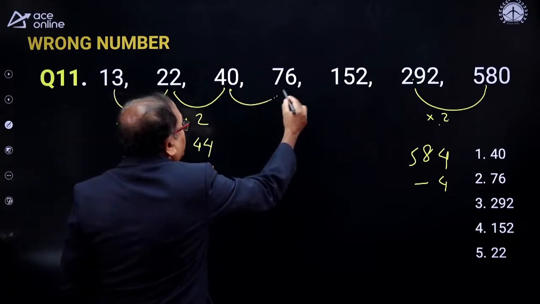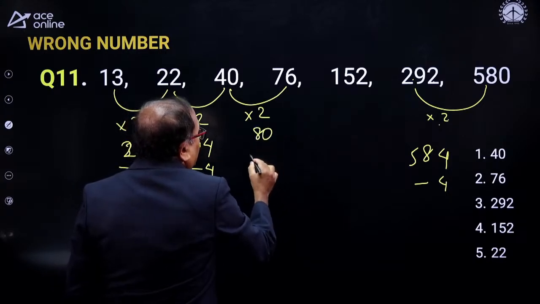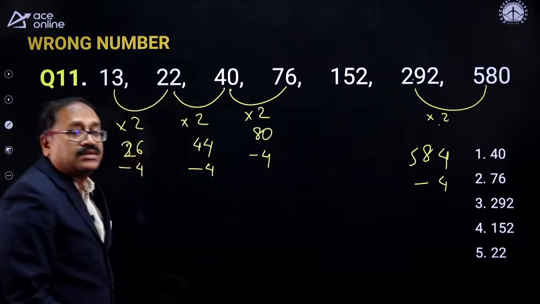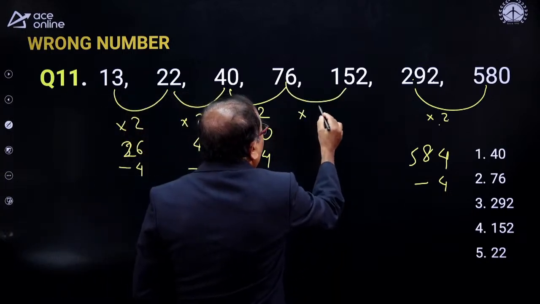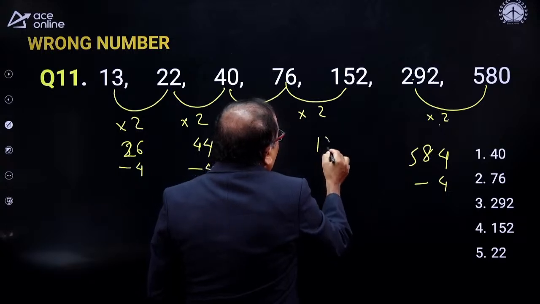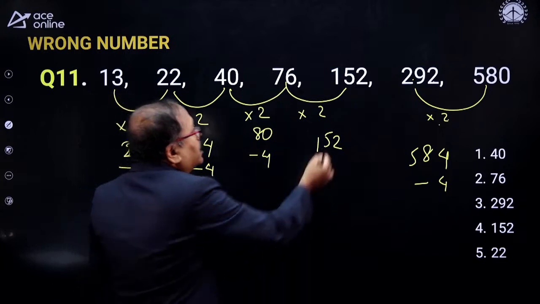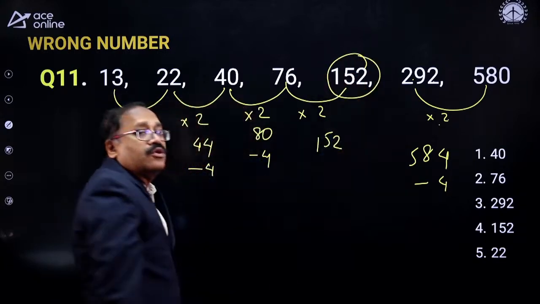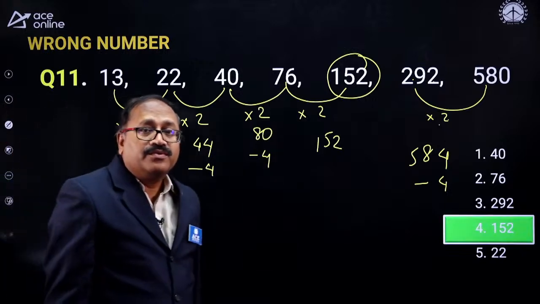So here it is into 2 and then comes 44, and I notice that minus 4 is 40. So one relation is established. Into 4 minus 4 will not suit. That will be the wrong number. So from here to here into 2 that is 80 and minus 4 is 76. And from here to here should be the same, into 2 that's 76, that comes exactly 152. It is not minus 4. Therefore, this is your wrong number and your option choice 152.